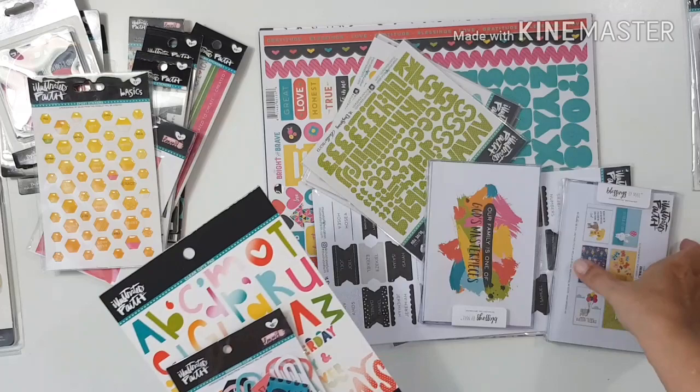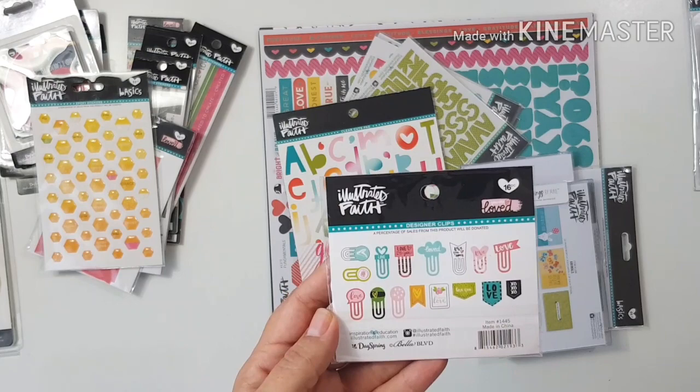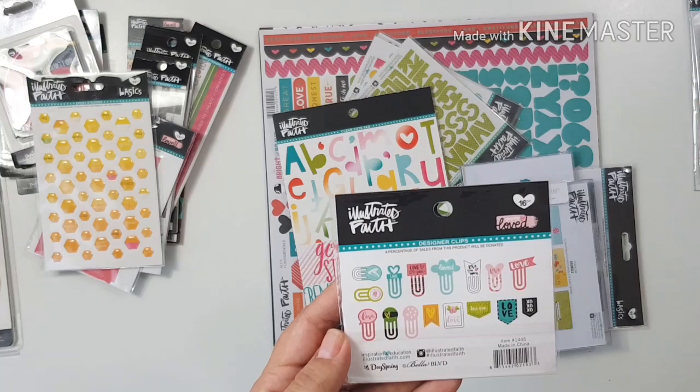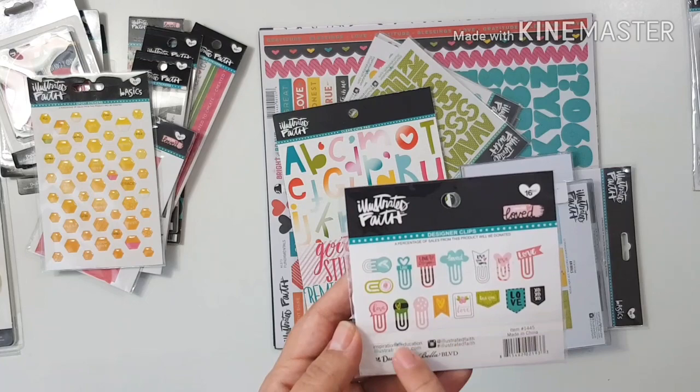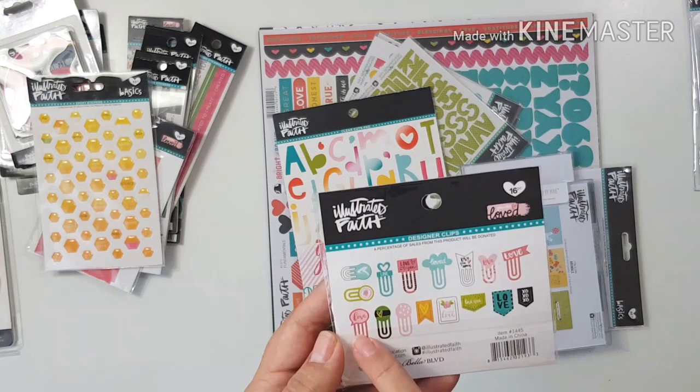See, okay, so these are some designer clips. These will work beautifully in one of my mini albums as well. I really love putting some like a paper clip or something at the top of a pull-out page that I make, so this would work beautifully. And there's some very gender neutral colors here as well, and the light blue. I love the green, the orange, and then there's obviously some darker colors as well that I really love. I love that black XOXOXO.